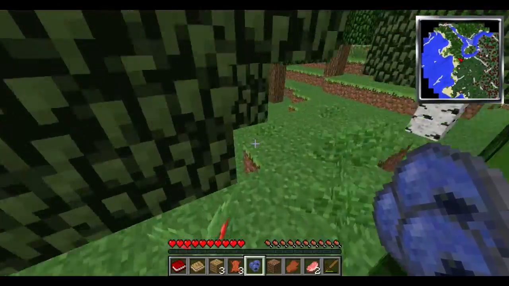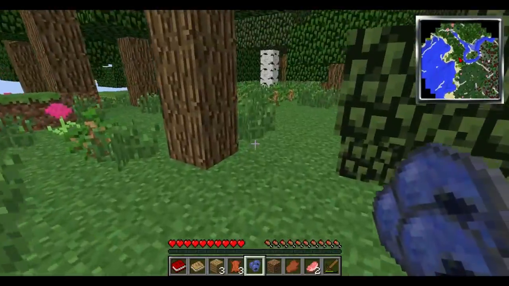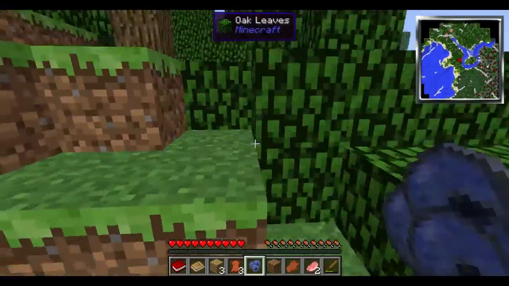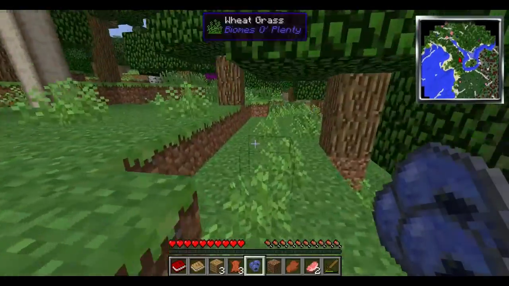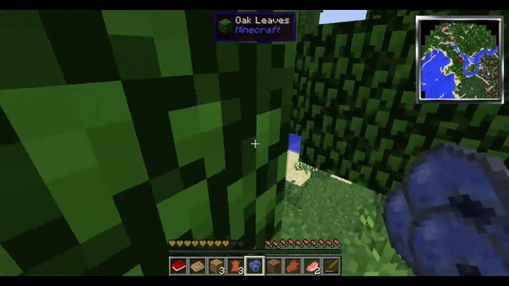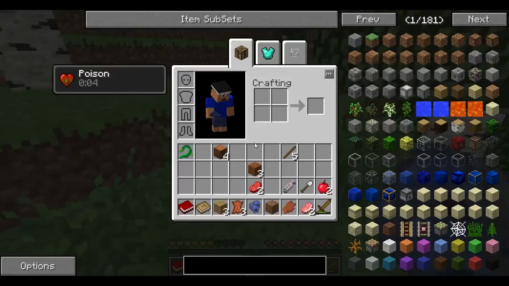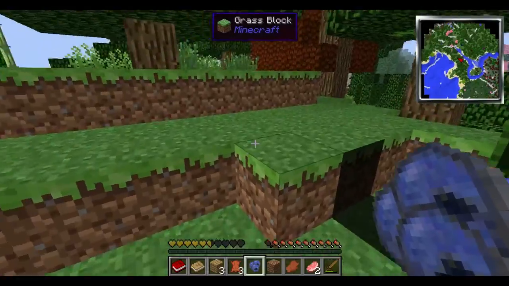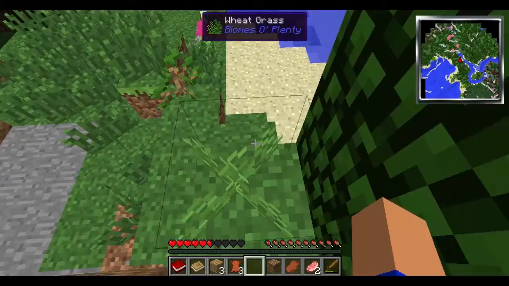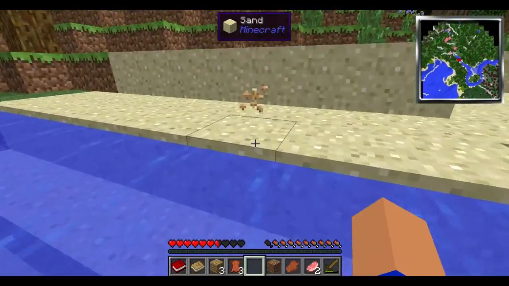Uh-oh. I just want to find sheep or some sort of animal. Ow! Poison ivy! Poison ivy! God damn you. Why? Because I was poisoned, I was like, God. This isn't supposed to be a hard mod.